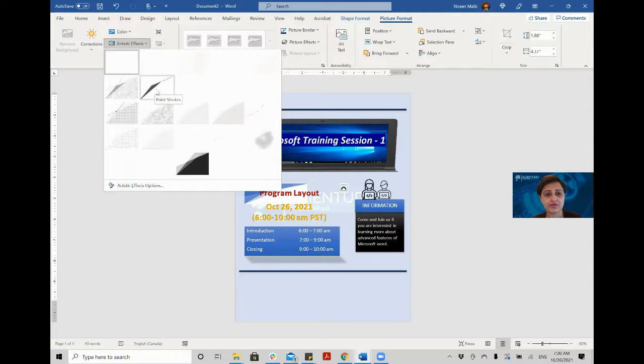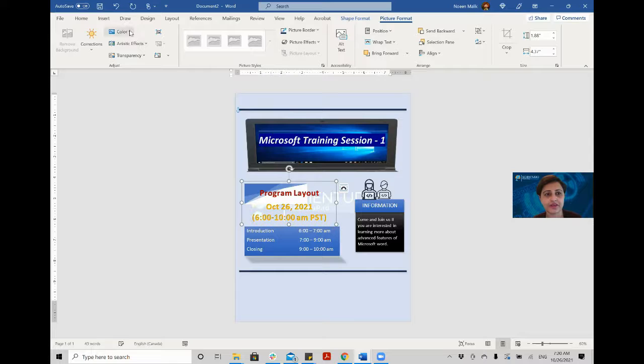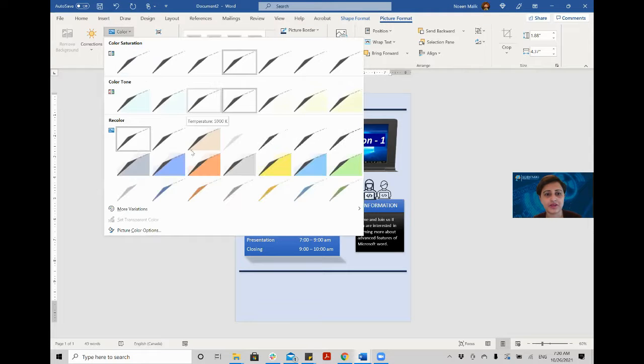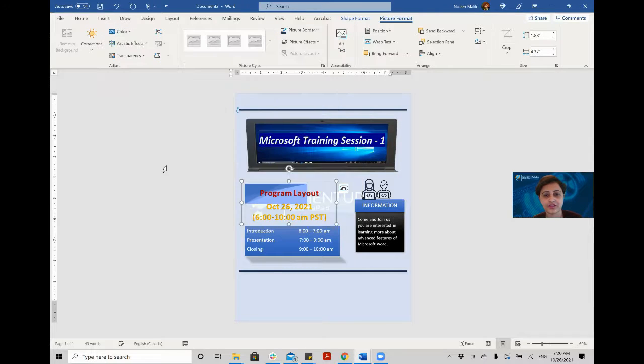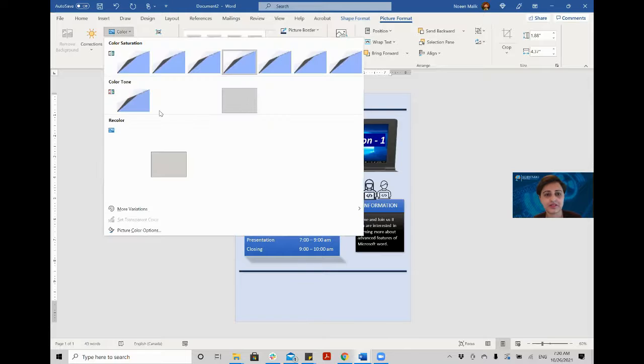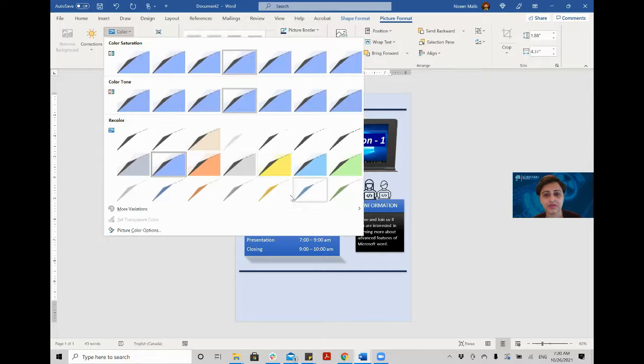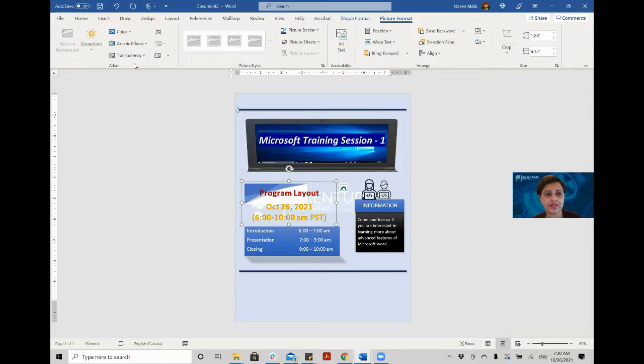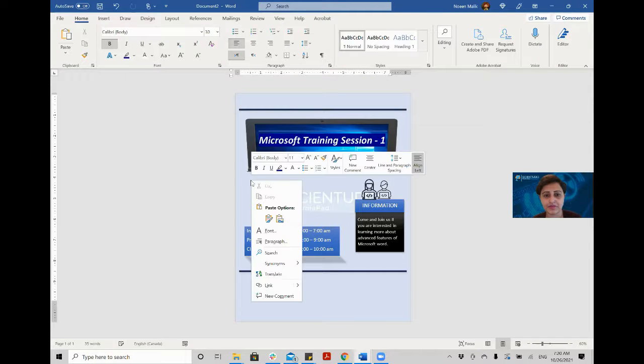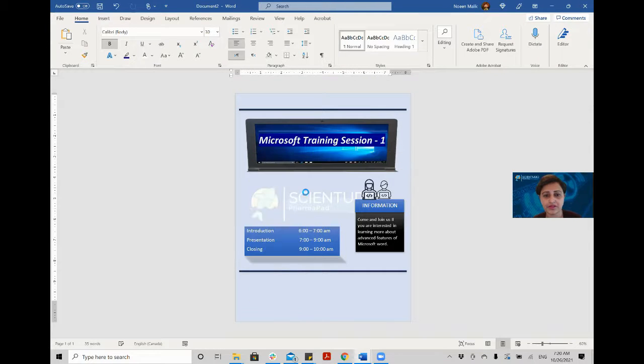Let's first go to the color and see which color I can have. Okay, this color does not look good to me. Maybe I will go to the simple one, more like this. And okay, let me cut it actually. Cut, and I will paste it as a picture, because then it will give me more variety.